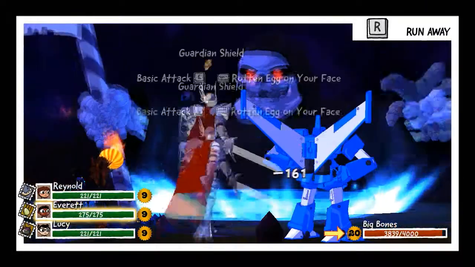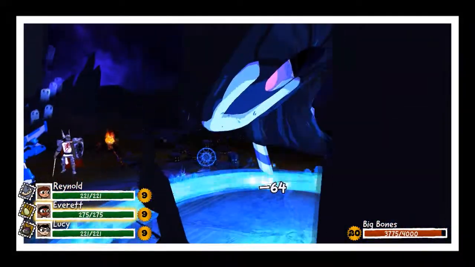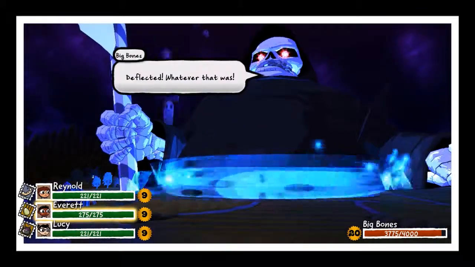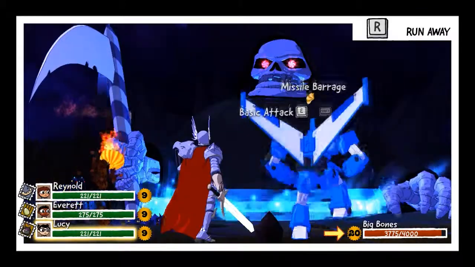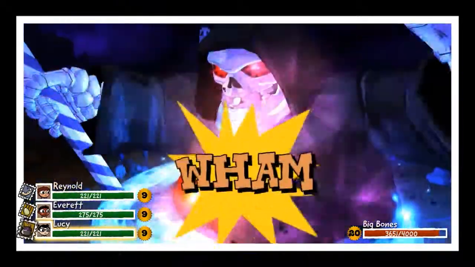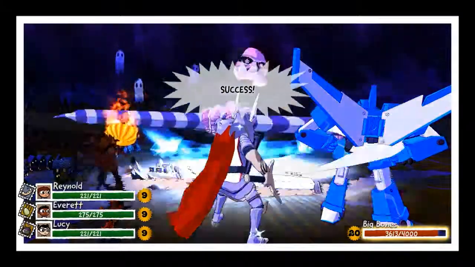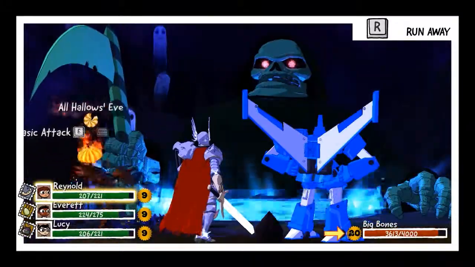Did we do a lot of damage? Can we stun him? That would be good if we could. I'm assuming we can't, but worth a try. Deflected! Okay, yeah, we can't stun. He's level 20, like Dorsilla. Press space now. Oh wow! Okay, that does a lot of damage.